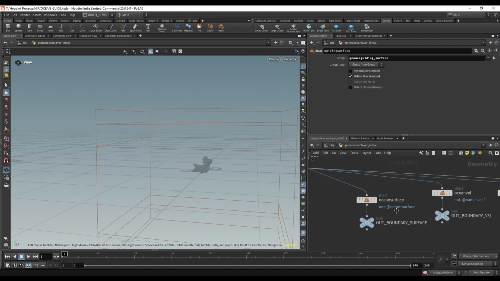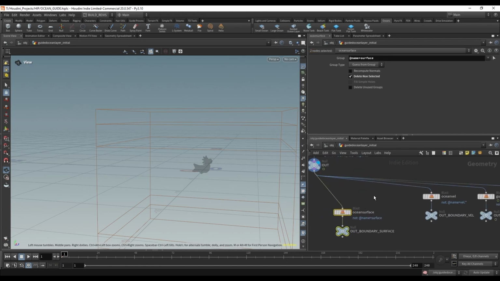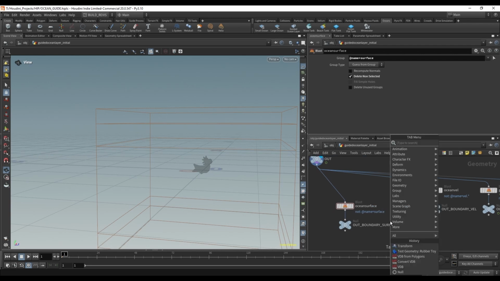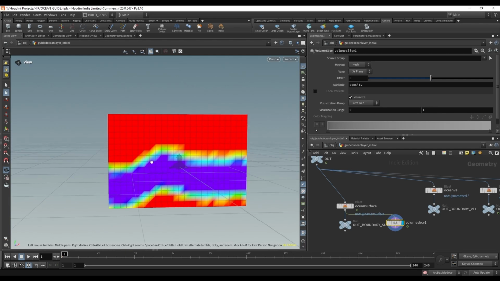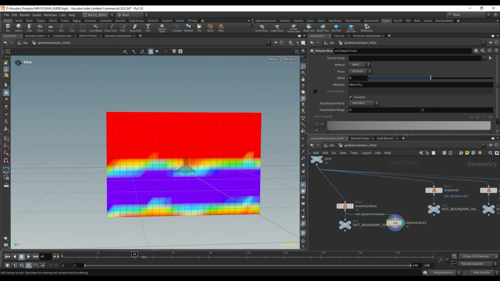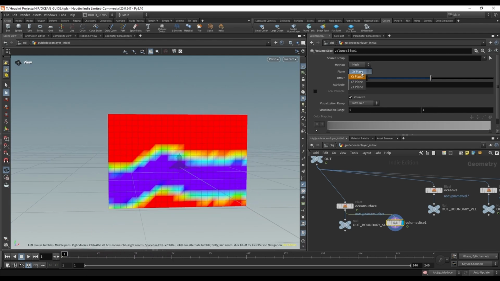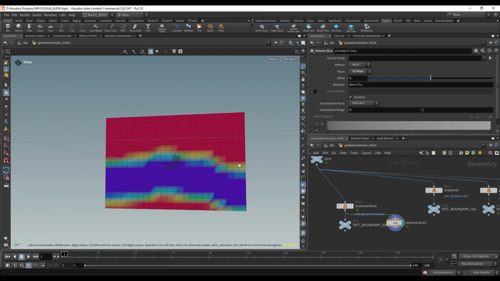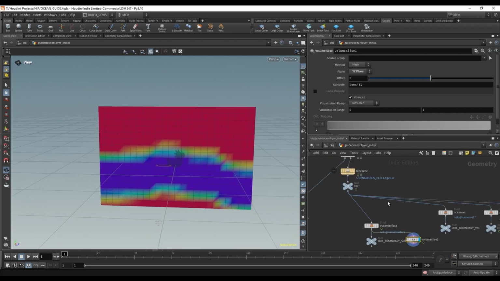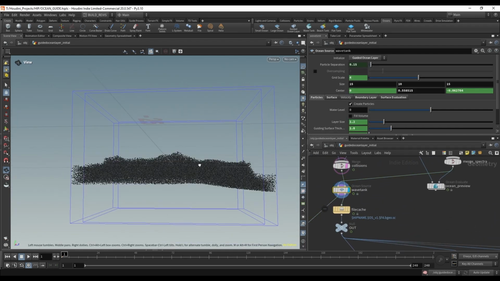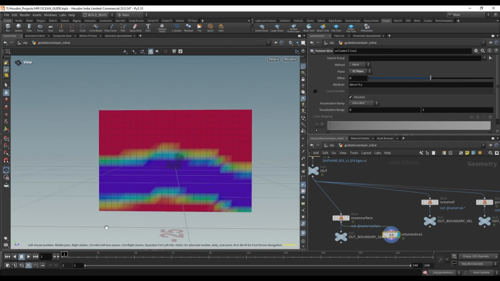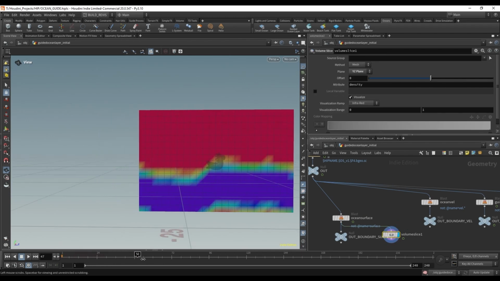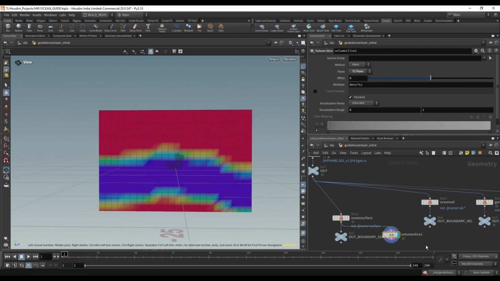So what do each one of these do? Well, the guide surface is just the surface of the fluid, right? If we take a look at this with a volume slice, and we just plug this in over here, you can see that it's the surface of the water. And if we just change the axis on this, you can see that this over here is actually technically our wave tank. It's the same surface. So it's that surface information so that we know where the surface of the water is.